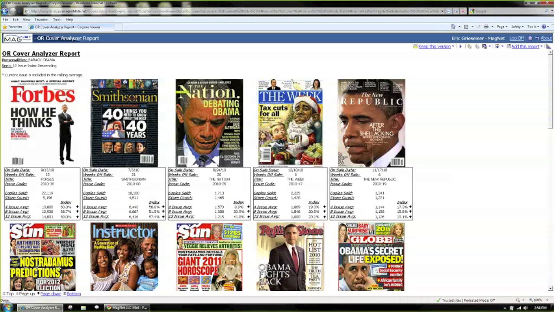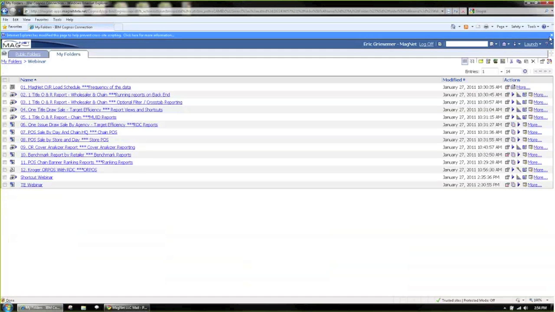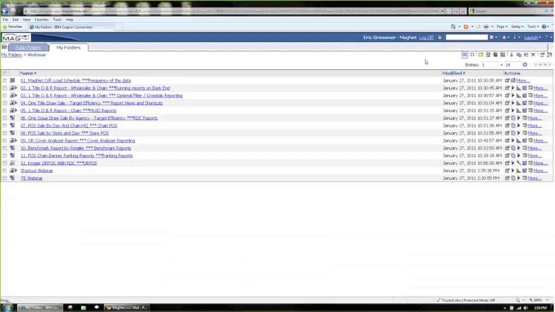Okay. The next thing that I want to touch on is something that we've had for quite a bit, but we haven't opened up to a ton of people. It's something that is currently available, and that is a number of reports that will enable you to benchmark yourself against your competitors or against the entire industry. We have it in a number of different slices.